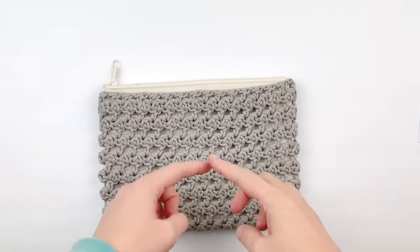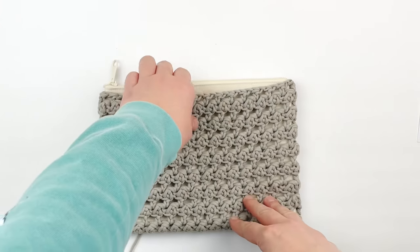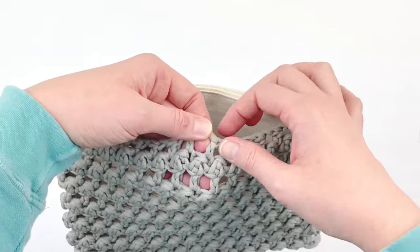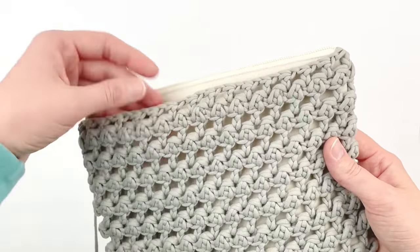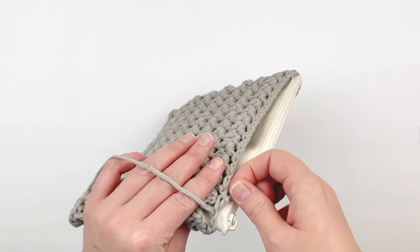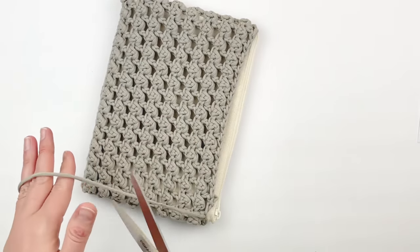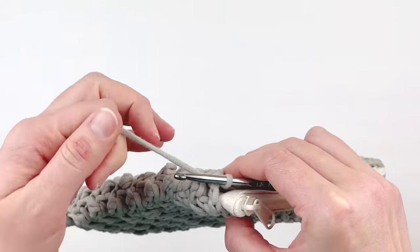So you see here that I have repeated those 2 rounds over and over, ending on the half double crochet, chain 1, skip 1 round. I did a total of 17 rounds. It really doesn't matter how many rounds, just as long as it reaches the top. So I'm going to fasten off here and show you what to do next.